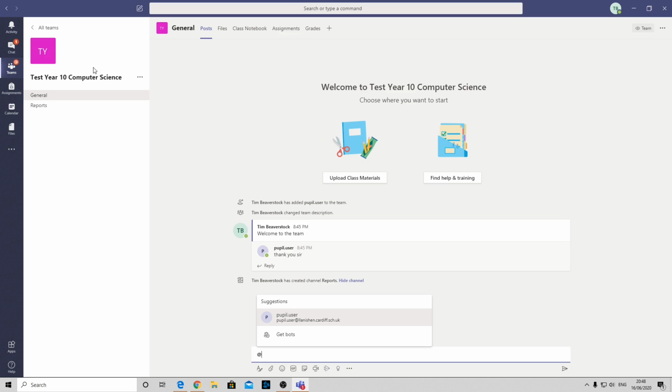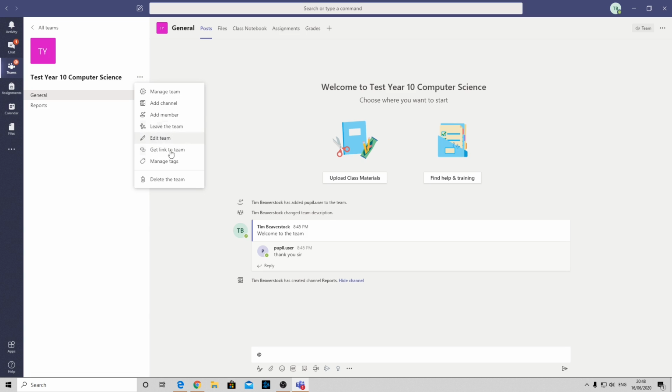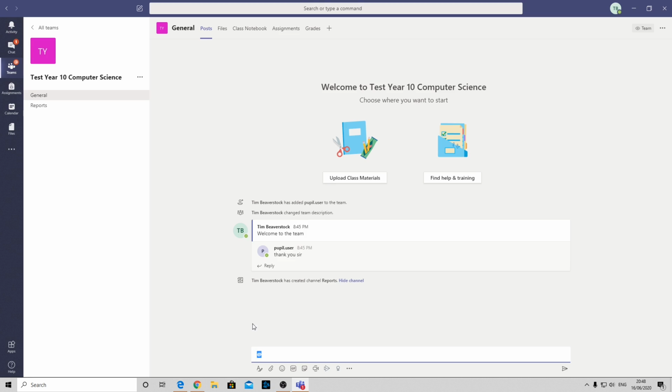You can also create different tags, so you can actually make tags. For example, you could create a tag called subject leaders, and you could add all the subject leaders as part of that tag, or again you could set them into groups 1, 2, 3 and 4 with pupils. Add the pupils, and if you put @ group 1, it would then pop up in their timelines, in their activity parts. So that's a way you can manage different groups of people within the team.